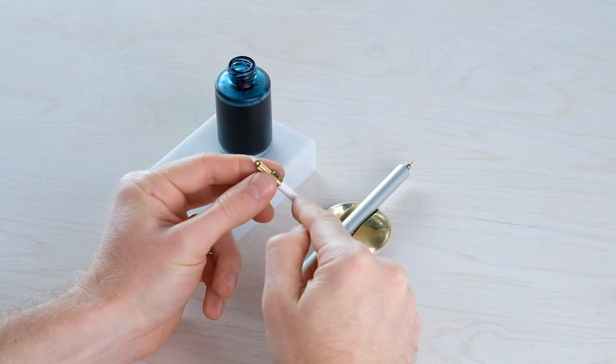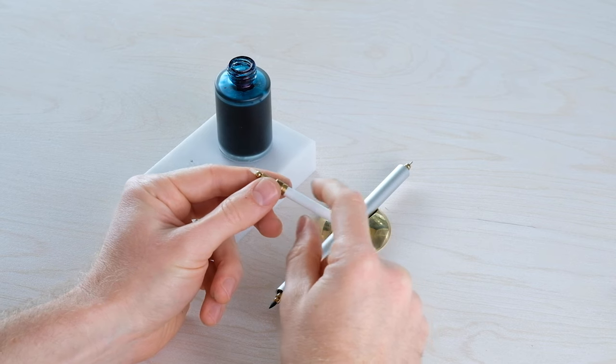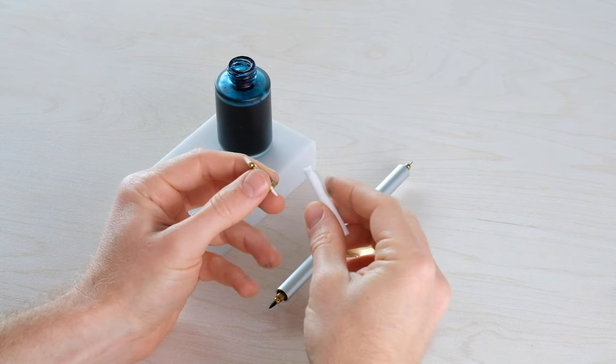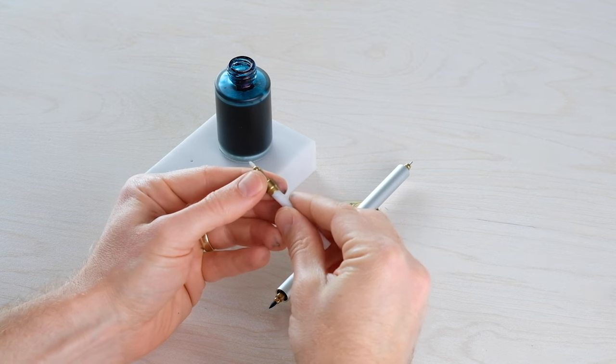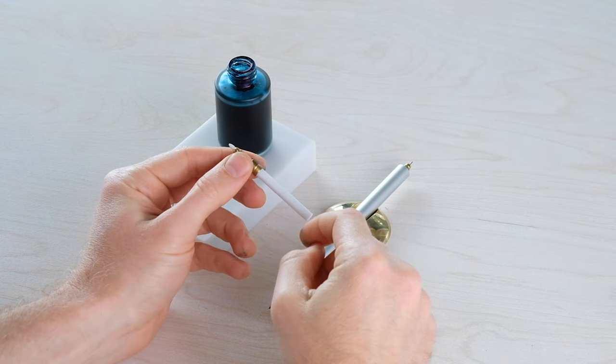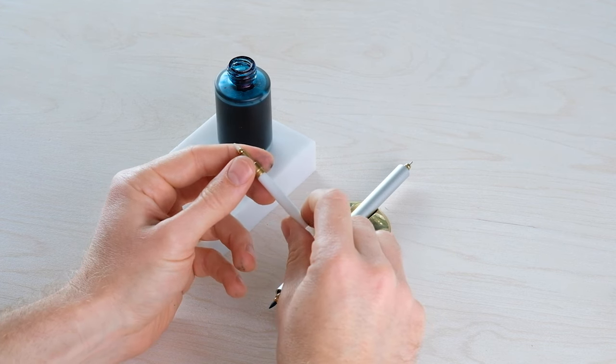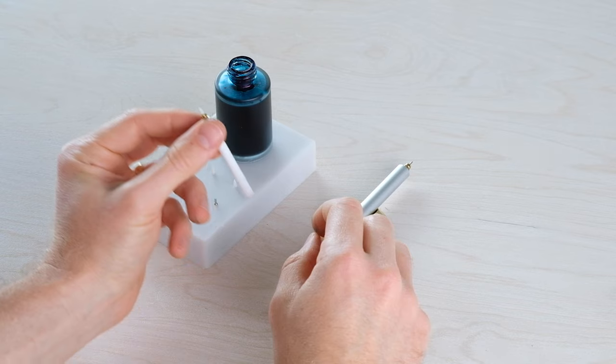All of these parts are washable, so if you've filled it with ink and want to change it, you can take this part out and put in another one with a different ink color and store that, or just wash the whole thing under a tap, dry it, and reuse it.